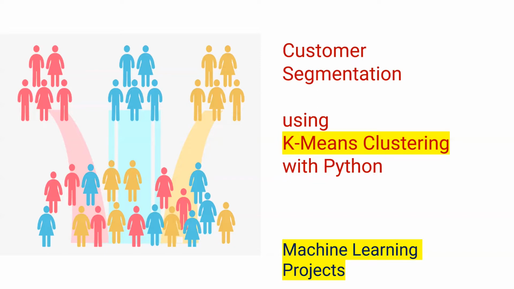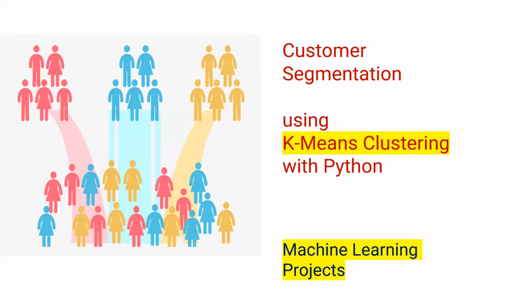Consider there is a very famous mall and you are a very experienced data scientist. This mall wants to get insights about their customers and they have their customer data regarding their approaches, behavior, and other aspects. As a data scientist, you can build a system that can cluster customers into different groups. One group of customers may represent those that tend to purchase more in that mall, and some other group may represent customers that don't purchase that much in that mall.